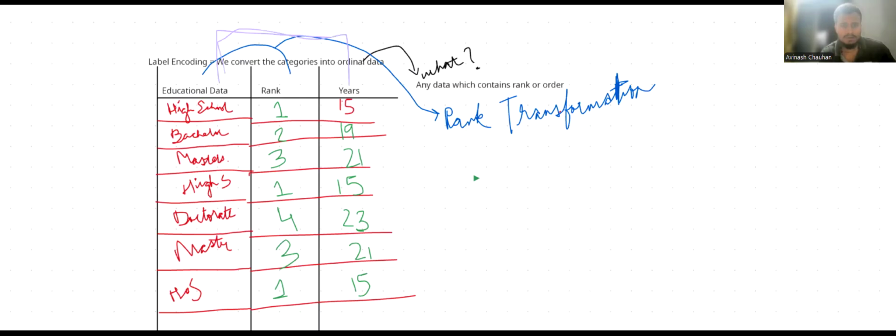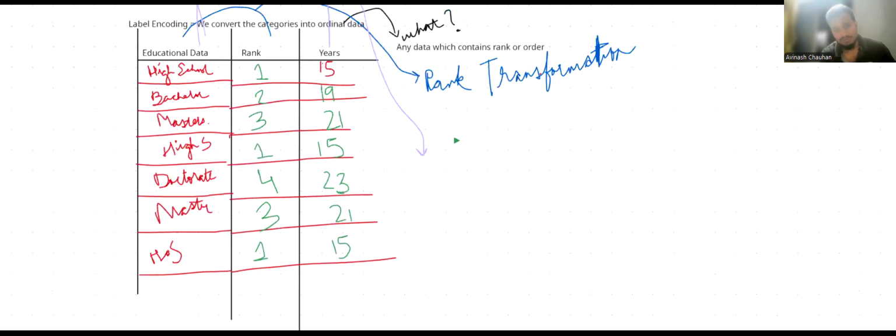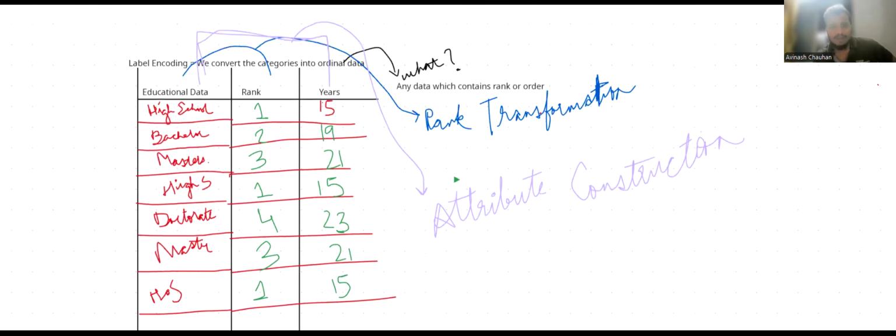This is called attribute construction. So you can see we have successfully converted our years of education into rank format.